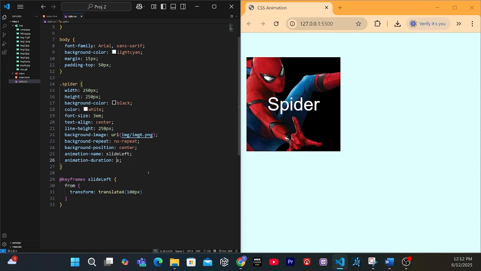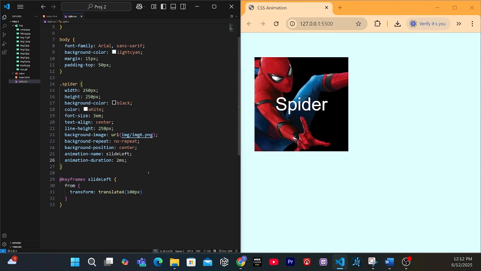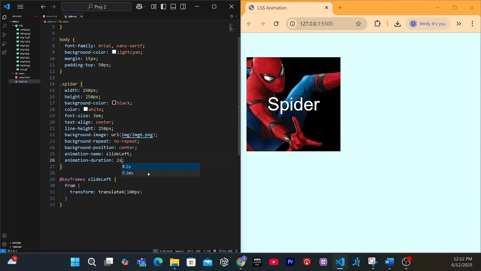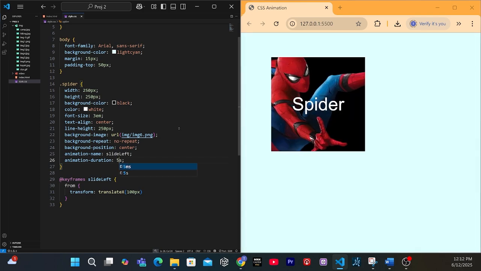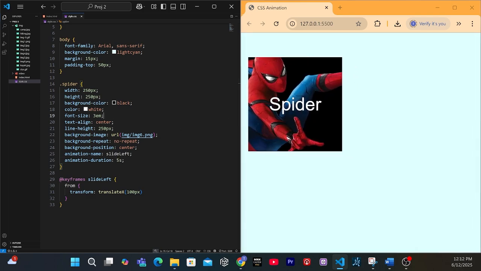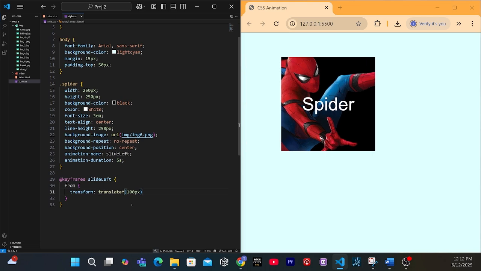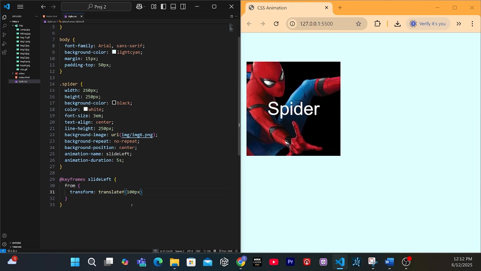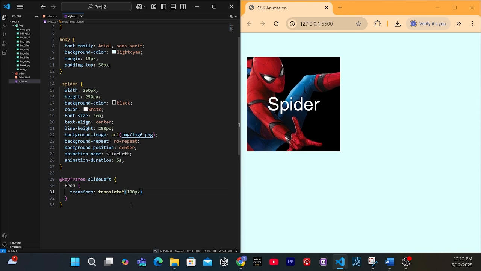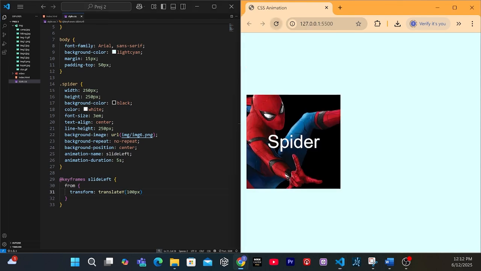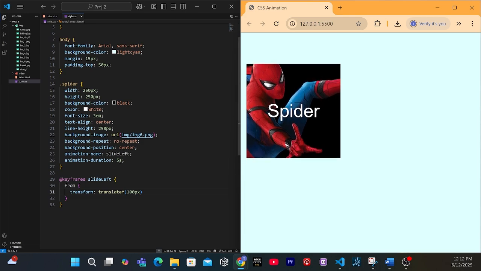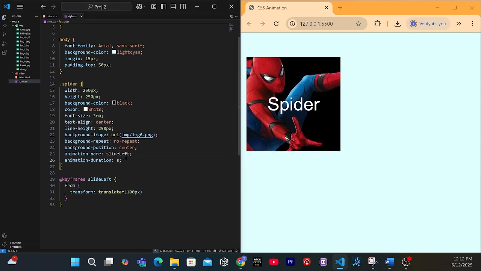If I change this to 2 seconds, now you can see it slides a little bit slower. I'll go 5 seconds. Look at the animation slide. All right. If I were to change translate X to translate Y, now you can see it's going vertically. Okay, and I'll refresh again. And as you can see, we're translating. So we're going to put that back at 1.